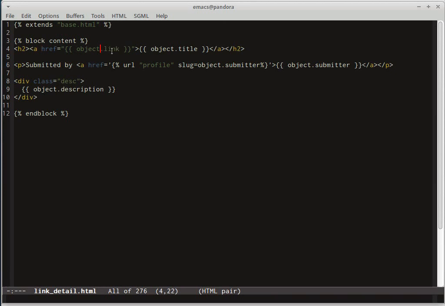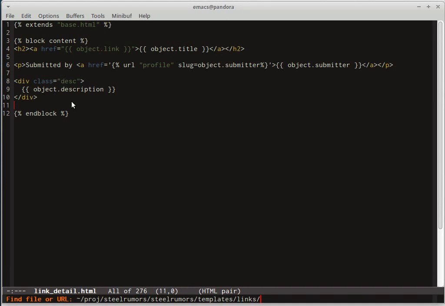I just didn't want to change the defaults, so it'll pass the link object, and other details like the title are all attributes of the object. You can also see who submitted it, because the submitter is also a field of that model.